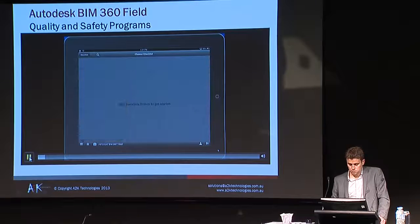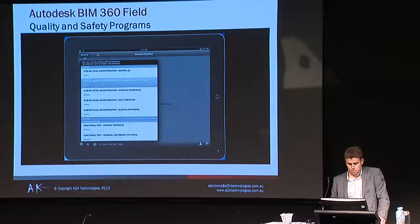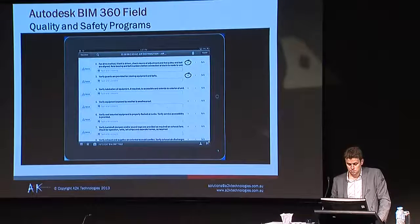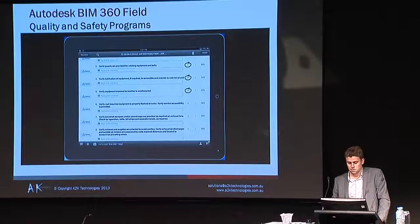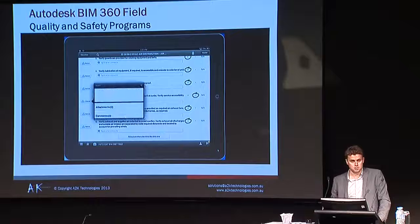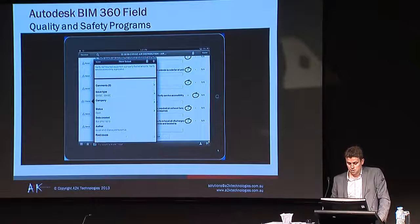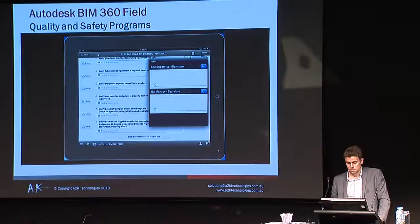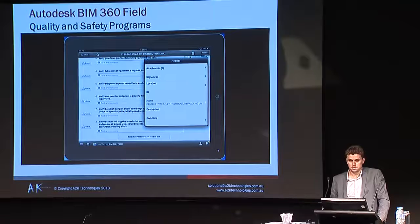We can also use both web and mobile versions to support the implementation of quality, safety and commissioning programs. To support these programs, we can allocate checklists to users in the field to complete as part of their daily and or task inspections. When and as users review and complete these checklists, any observation that may lead to non-conformance and or issues on site can be managed through issue workflows to be addressed, thus supporting preventative management strategies to reduce the number and impact that these issues may have on project.